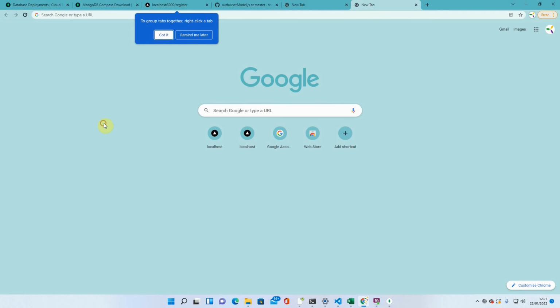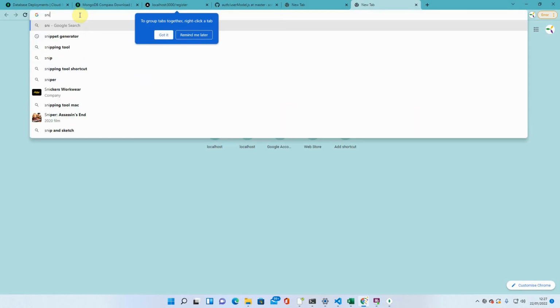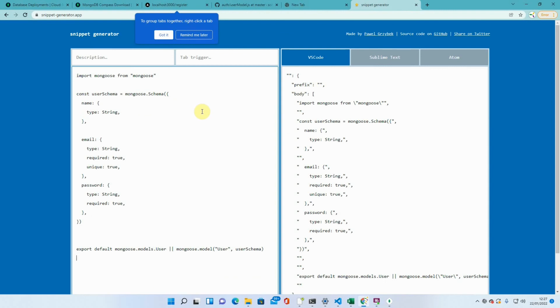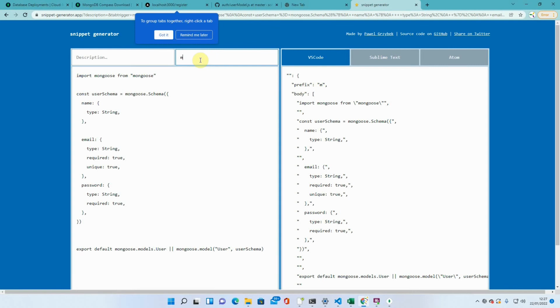So if we type in snippet generator, right, and then what do we call it here? The tab trigger is M model, is it? User model, actually. I might just call it M model, Mongoose model, because I tend to call things with Mongoose in it with an M in the front.